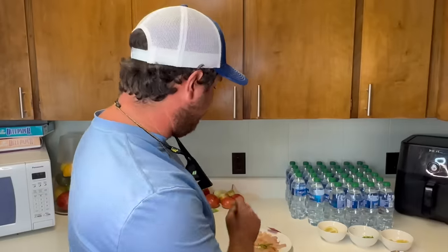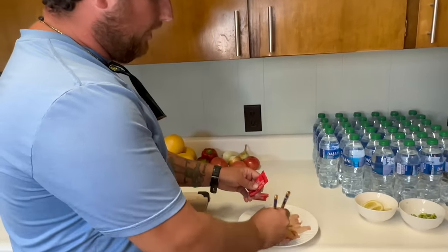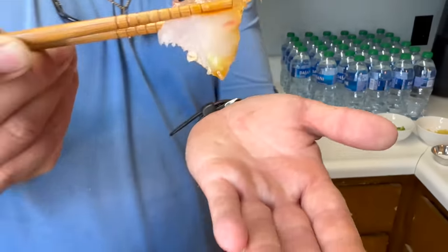That is phenomenal. I mean, that whole fish just melts in your mouth like you want. You don't want it to be too muscular, too grainy. This right here is perfect. I'm taking another bite because that was very good. It doesn't need a lot of stuff, but this one is just soy sauce, wasabi. It is an acquired taste, so like I said, don't worry if you don't like raw fish. We're going to cook the other one.